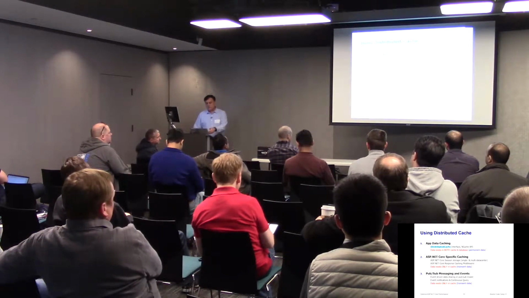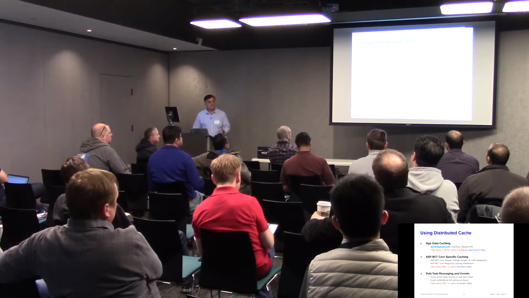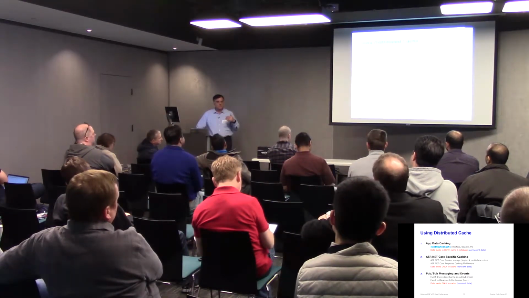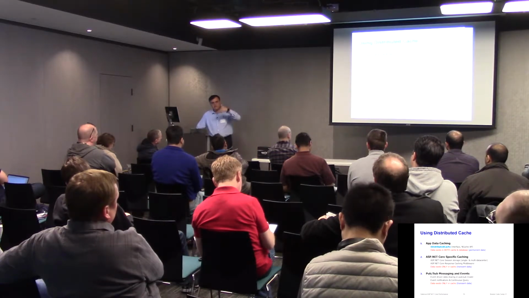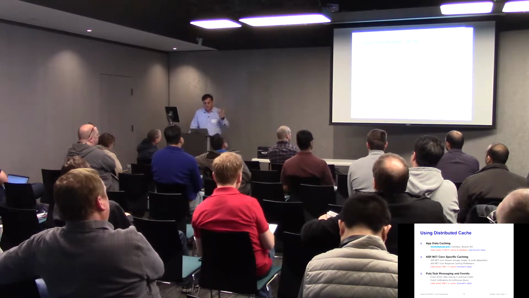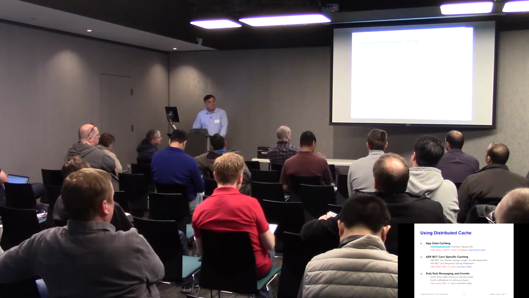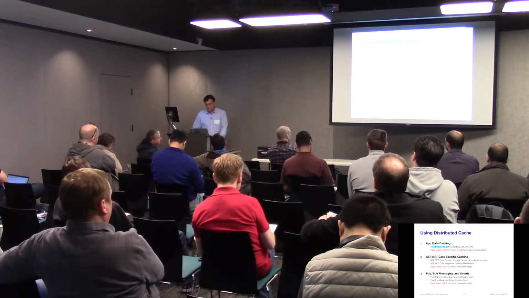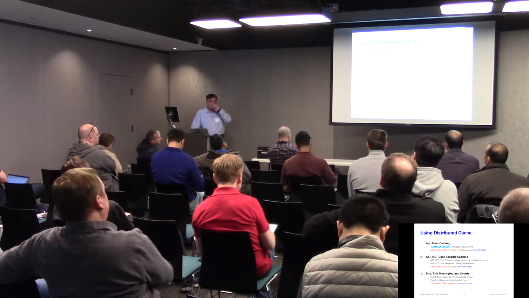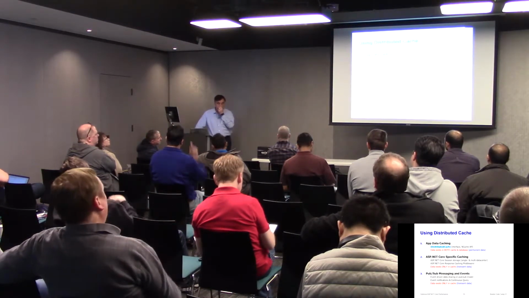There's a third ASP.NET Core specific thing called SignalR, which I'm not going to go into. It's for live web apps that can give live feedback, let's say where stock prices have to be updated all the time. That can also use a distributed cache as its backplane, but I did not mention it. The third big use case, any questions on the first two? I'll go into more details on these.